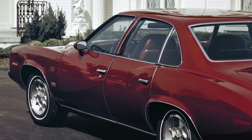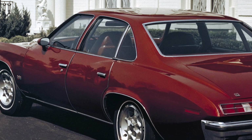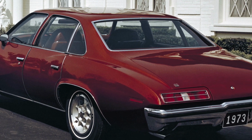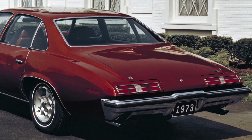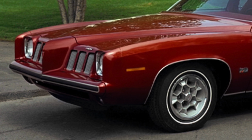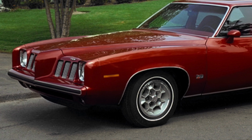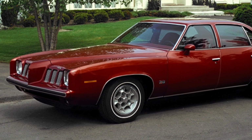The 4-door Grand Am's more formal roofline did not really blend well with the Grand Am's sleek exterior body lines, or the very sporty front and rear design like the 2-door Grand Am's roofline did. American car buyers were not yet ready for a 4-door American car with European touring car attributes. By the 1980s, this would change.